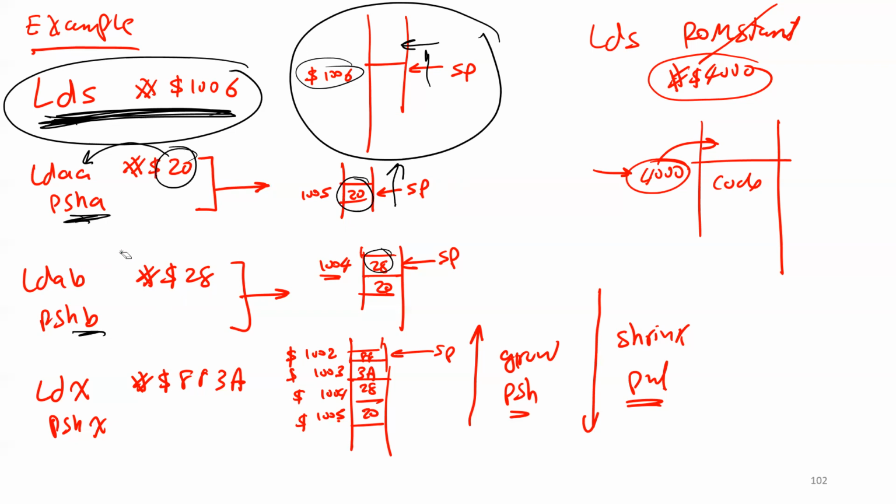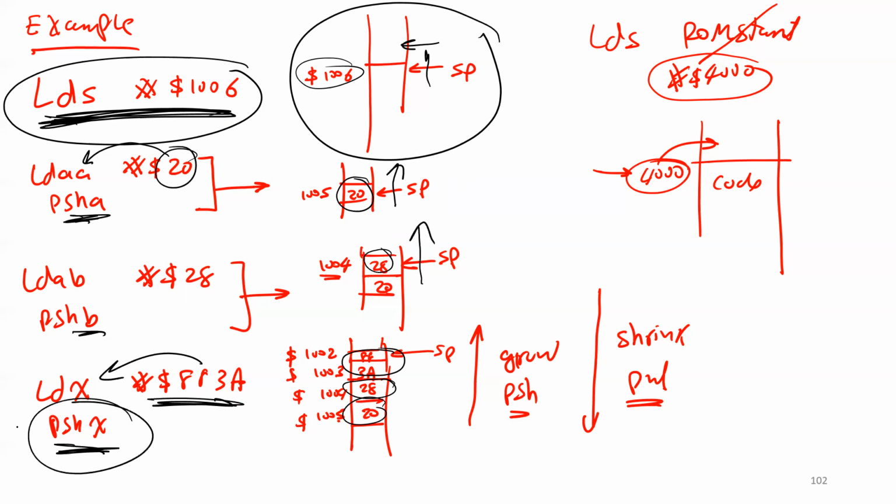Now I want to push a word, as you see here. So I'm going to say load X with this number, push X. So again, before I do this push, the stack was here. So the stack pointer should be decremented by two. So this is like one plate, and now this is like a big plate. Okay, it's going to take two locations. So the SP is going to be decremented by two, and then I'm going to store. Again, guys, you don't need to worry about the stack pointer. This is done by the push instruction automatically, okay?